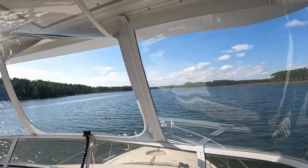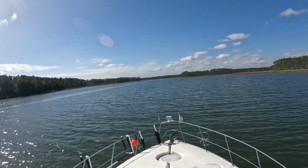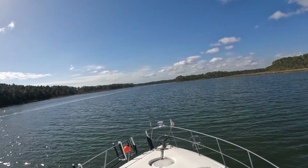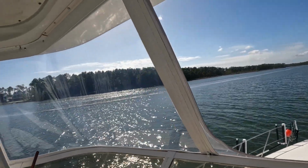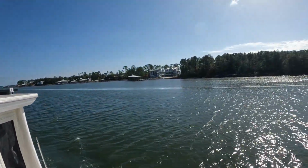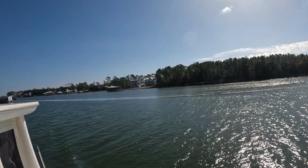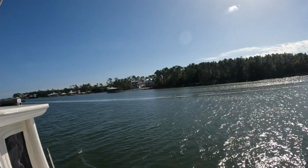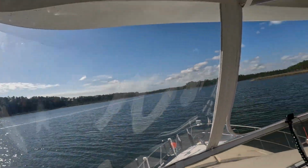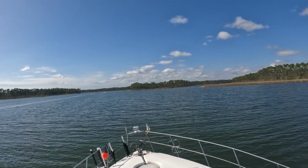There is a foam or bubbles where the boats have gone through. You can see that lighter strip where other boats have crossed through in the channel, and we're just kind of backtracking along this. Now these houses that are here, it's going back to just woods. So this is like the end line of the houses here. As we go back into the main part of the channel, these houses are all somewhat facing Wolf Bay, and now we're heading back into the channel. It's very scenic here. This area has been so pleasant to go through.